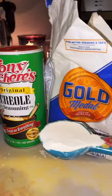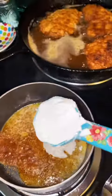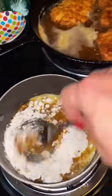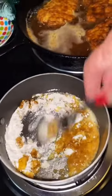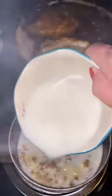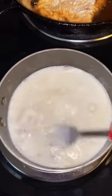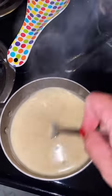Now we're gonna add half a tablespoon of Tony's and two tablespoons of all-purpose flour. See how that butter's melted — go ahead and add that, and my other tablespoon of flour. Take a fork and get this to brown in — it takes about three minutes. Then for our gravy we're gonna add one cup of milk, use a fork to get all them clumps out. I just let it thicken up and now it's ready.